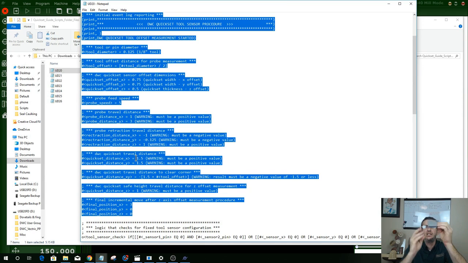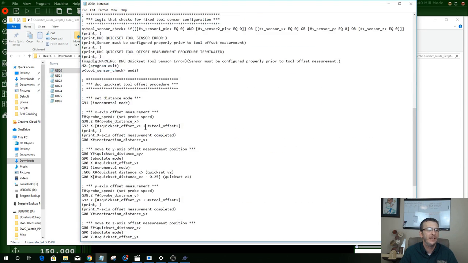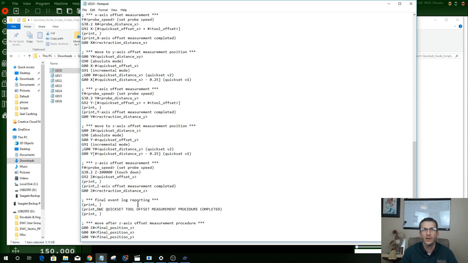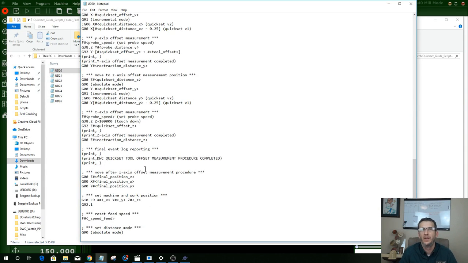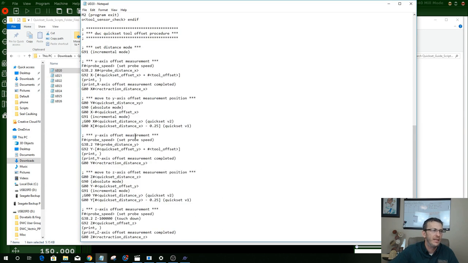If this tool changes in any way, it's very simple and easy to come in and adjust the parameters, and it doesn't affect the actual code below. Nothing has to be changed in the script or the code below. Now, I'm not going to bore you with going through all the script and everything, but basically, I'm going to go through kind of chunks.